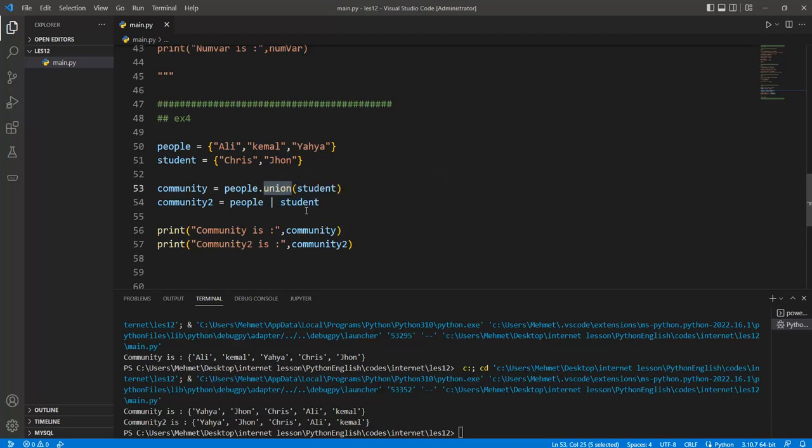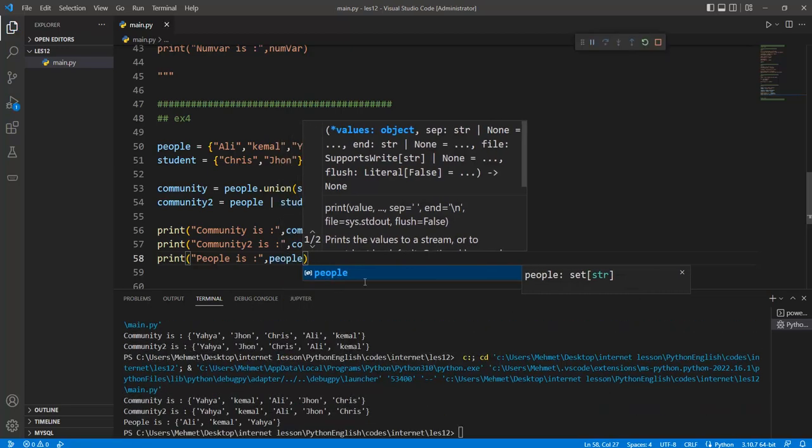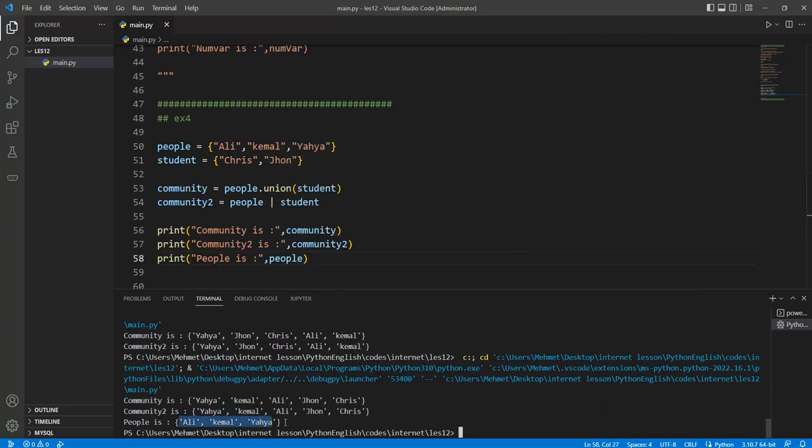It's identical. And if we change people.union, or if we call the people.union function or method in here with another set, we can define the cluster operations. We can also print the people in here, like for example the intersection or the collection. We can see the difference. The operators or functions that we can use are preserved and utilized effectively in the set.